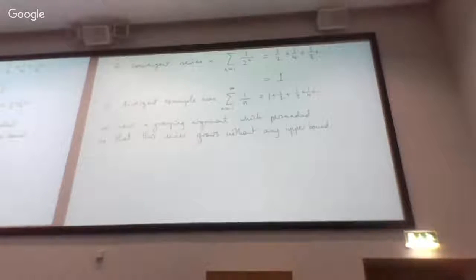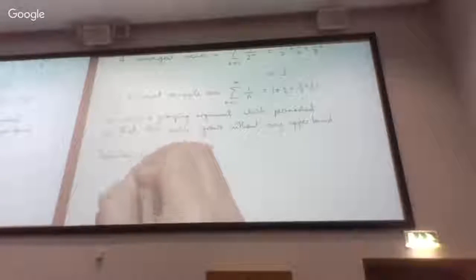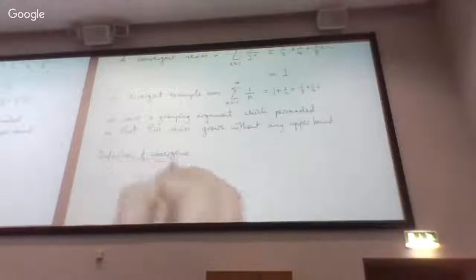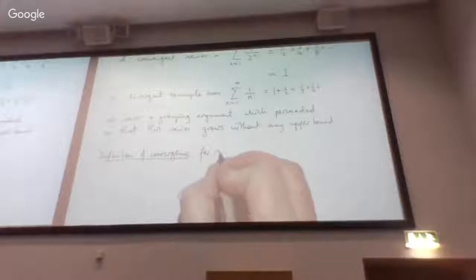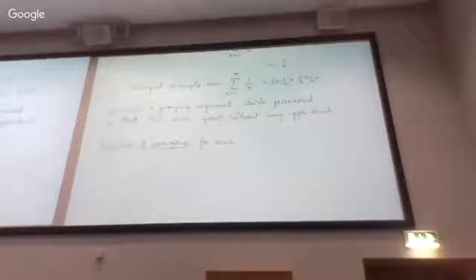Okay then, so we need a good definition of convergence. We've already seen a careful, rigorous, formal definition of convergence for sequences. We're going to make use of that to define convergence for series. Really, convergence for series is just an example of convergence for sequences, in the way that we're going to see now.